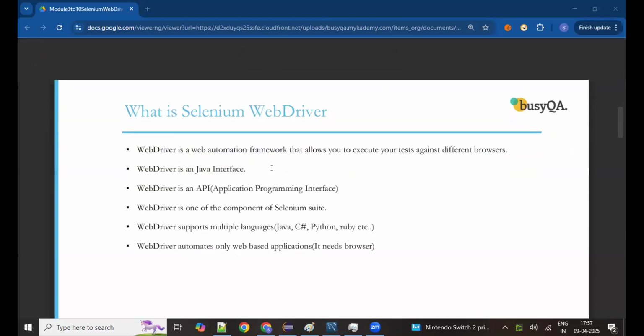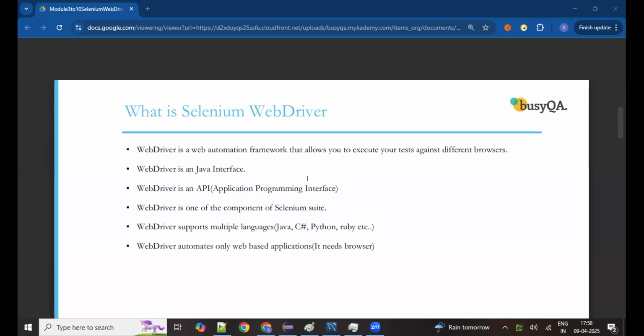So Selenium's WebDriver. WebDriver is an interface, and now you know what interface means. WebDriver is an interface which will help Java and a web browser, like Google Chrome or Edge or Safari or Firefox, anything, to interact and talk to each other.